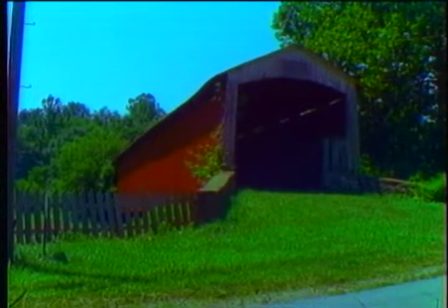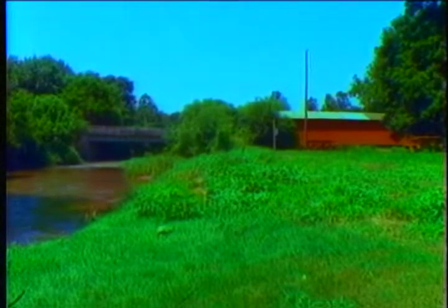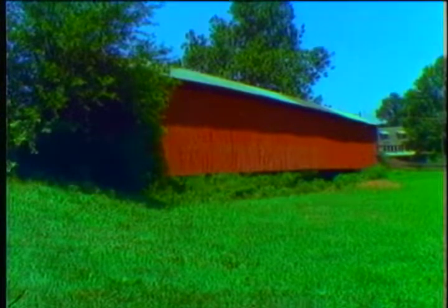The 128-foot Red Run Bridge is on private land, but can easily be seen from the road. The 1866 span is currently being used as a storage barn. This could truly be called a bridge to nowhere because the waters of Muddy Creek were diverted around the bridge in such a way that no water flows under its piers. A landlocked covered bridge is an ominous sight. It could be imagined ghosts reside here on Halloween.